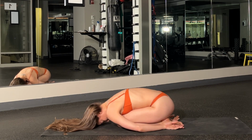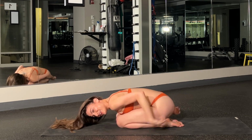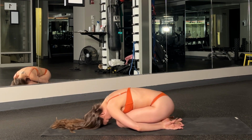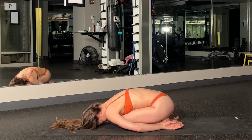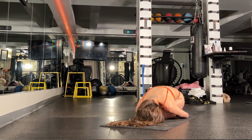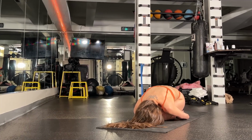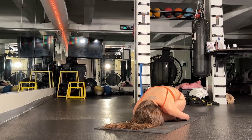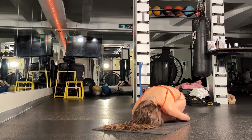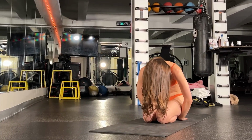And just let your shoulders flop open. This is a really nice pose to do after that deep pose we did. It was a bit of a back bend. Keep rolling yourself up to seated. Take your time.